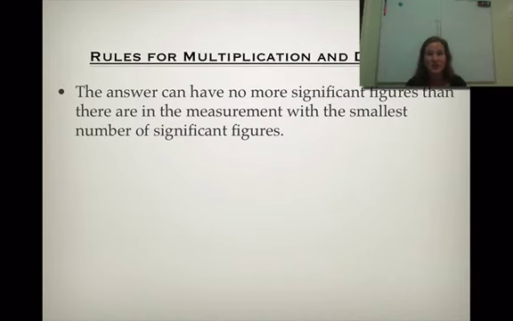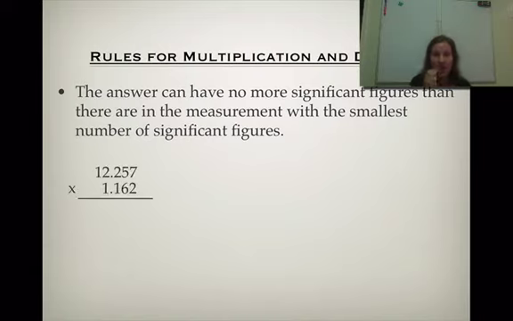Multiplication and division, in my opinion, is much easier, and you use it more, so that's awesome, okay? You round based on the number that has the least number of sig figs. So here's 2 numbers. I'm going to multiply them together and get this gigantic number spewed from my calculator, and I'm going to write that down, and everyone in the scientific community is going to think I'm amazing because I did not measure that many digits.